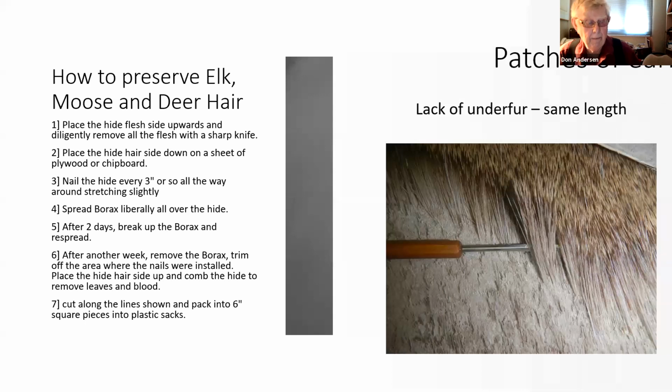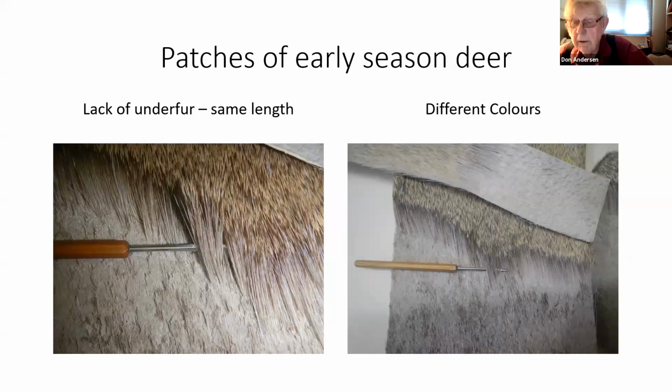All right. Now, one of the things I talked about earlier is I tie flies commercially, which means everything counts for time. If you notice the hair on the left-hand side, it has virtually no underfur. So when you pick it up, you take your bodkin, you pop it up, you cut it to length. That hide looks like it's shaved, eh? Because it's laying flat. I don't want it to chase around like if it's done on a piece or tanned, where you chase around the tabletop trying to catch up to it. If this stuff is on that kind of thing, you don't have to do that. You just pick it up.